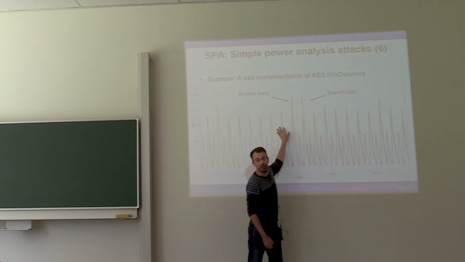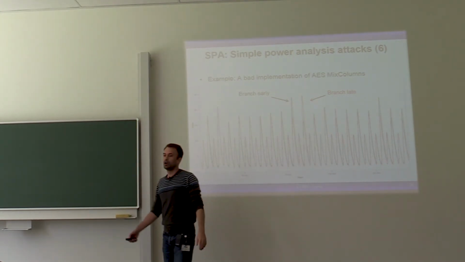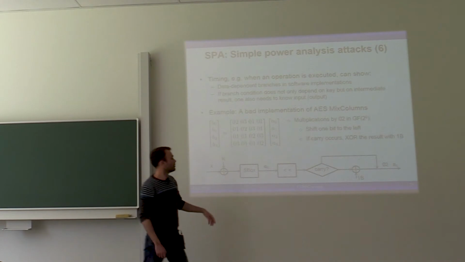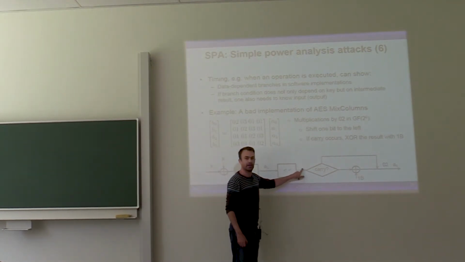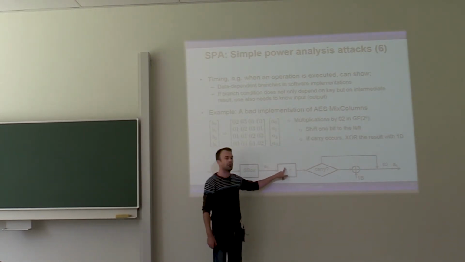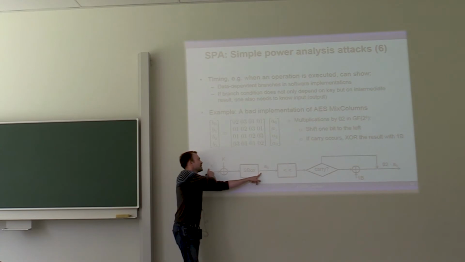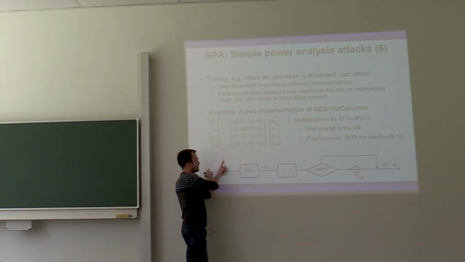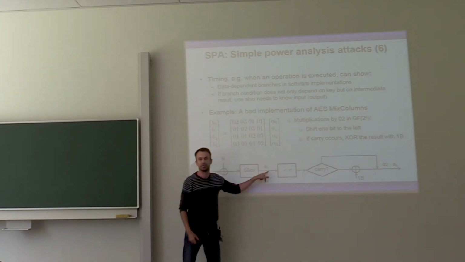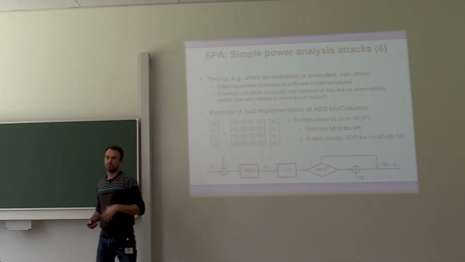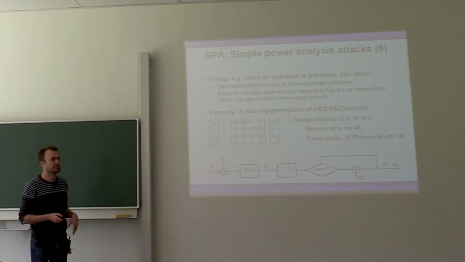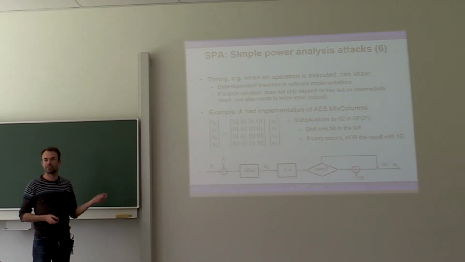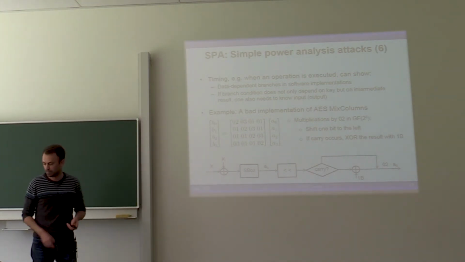So by knowing when this happens, we learned what is the MSB of this value, right? Because that's our branching condition. Okay, and so knowing the plaintext, I can now easily check which of the keys lead to an A0 where the MSB is either 1 or 0 based on what we have seen in the power trace. And that very quickly allows me then to again find the key.